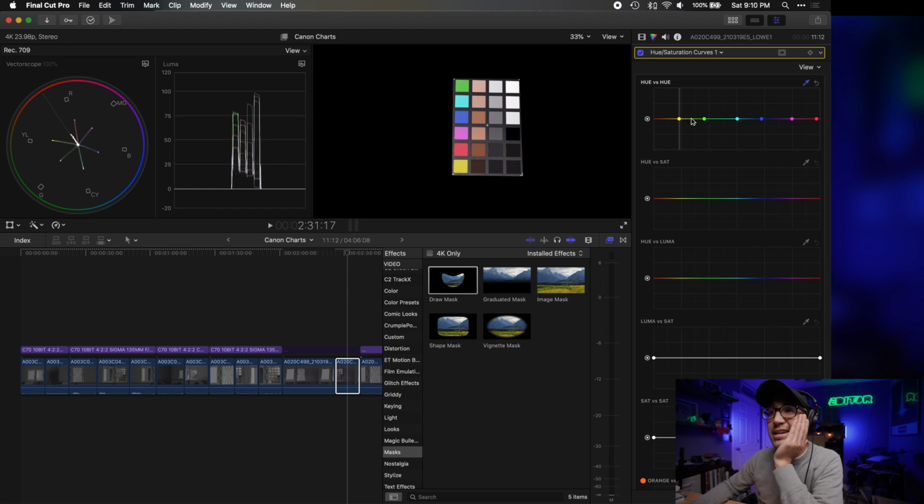All right, got my hue dots. Let's make them point where they gotta go. Whoops, other way. So my red is a little off. Magenta, yeah. Blue is way off. And this is a known issue with the C200. Blue skews wrong a lot.